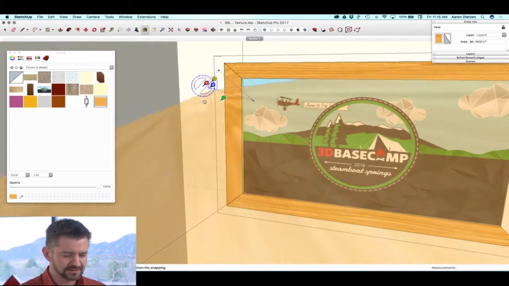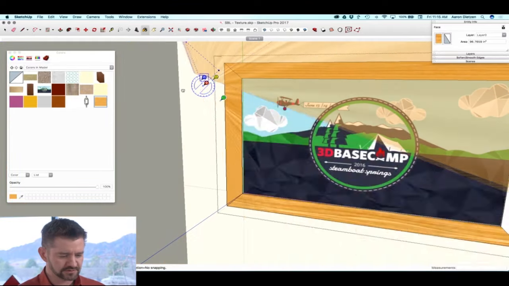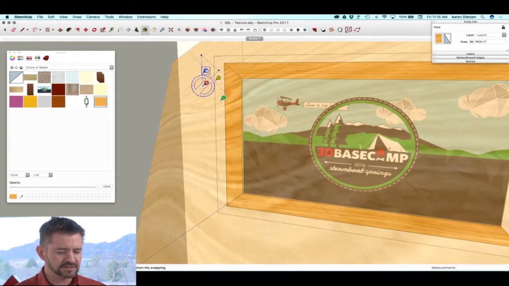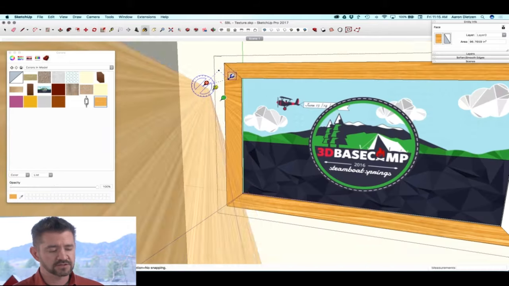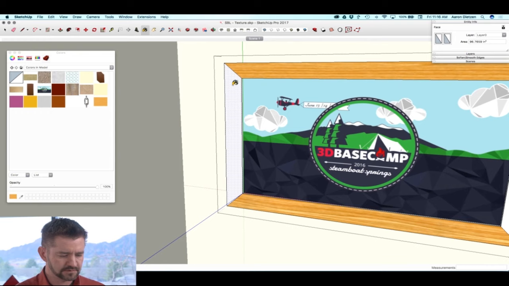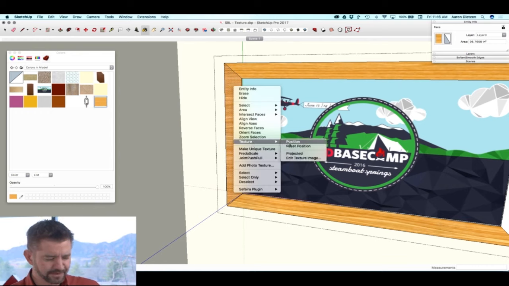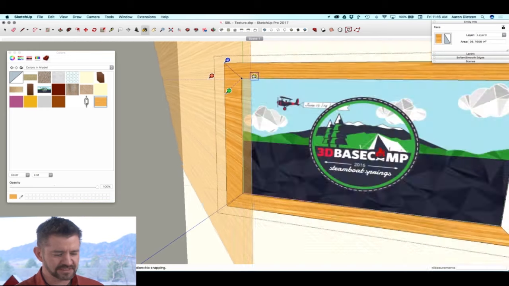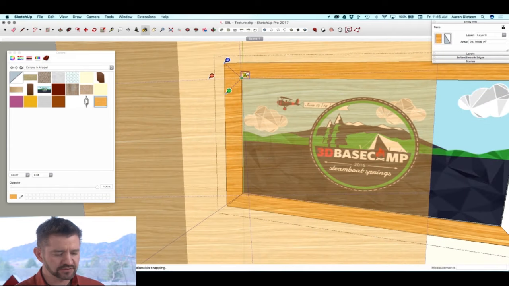So this lets you do things like, light show. This is crazy moving of that material around. This is actually a really cool function to make your textures unique. So with this, using this one command, I can take the same texture and make it look like a bunch of different textures. I hit the wrong button there. It happens. The yellow pin is a different distortion, so I can pull it on a different plane than the blue pin. Like I said, those are nice features to have because it makes it real easy to take a single texture and kind of fudge it around. You can use it in multiple spots in the same model.